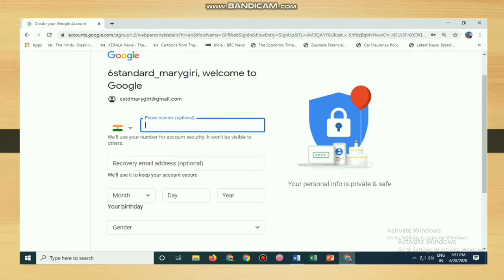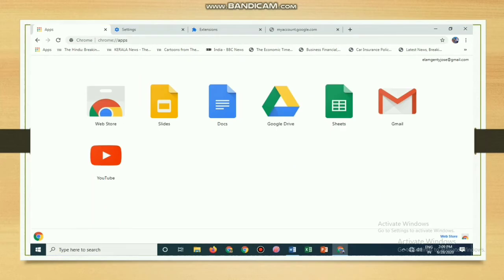So be careful, otherwise you can attach your parent's Gmail address and sign in as the child of one parent. Otherwise you have to create your ID with 13 years of age.